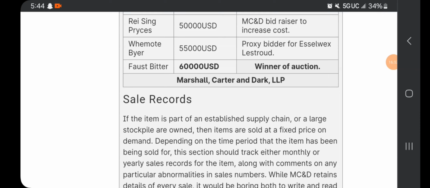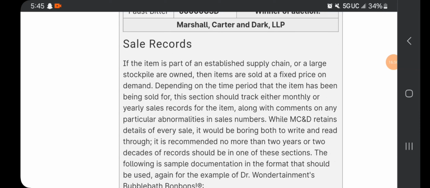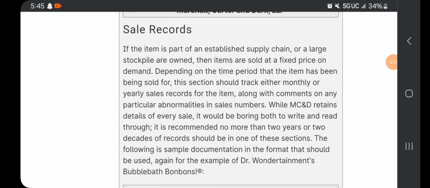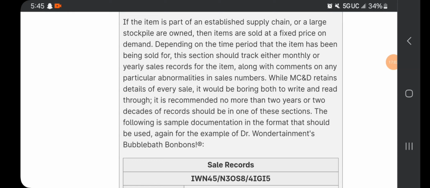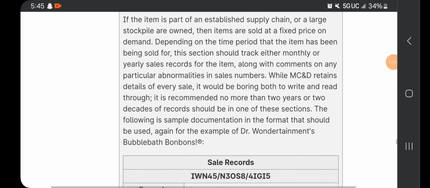Sale records. If the item is part of an established supply chain or a large stockpile owned, then items are sold at a fixed price on demand, depending on the time period that the item has been sold for. This section should track either monthly or yearly sale records for the item, along with comments on any particular abnormalities in sales numbers.